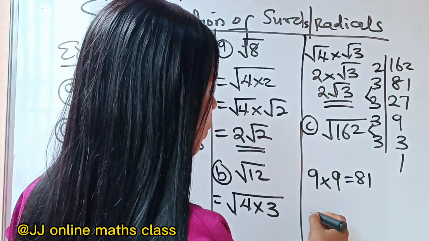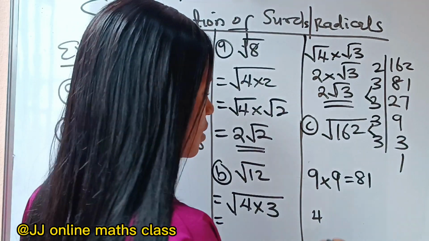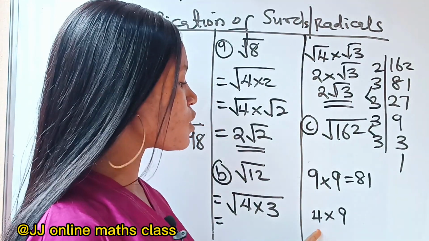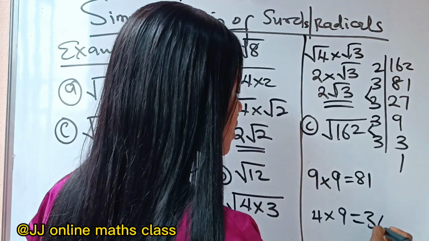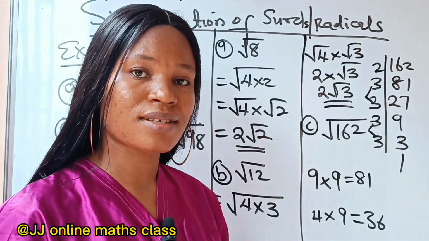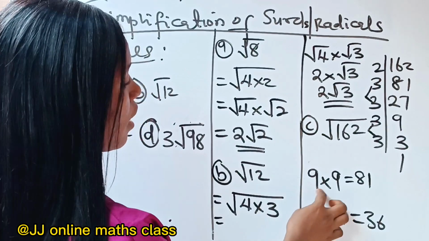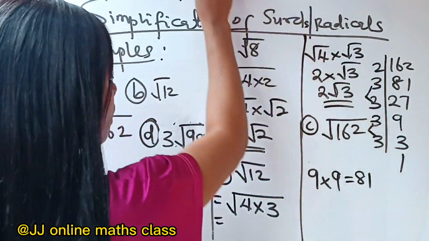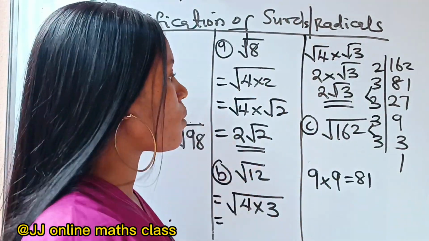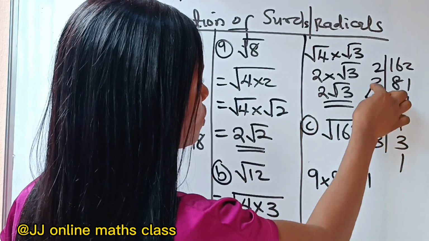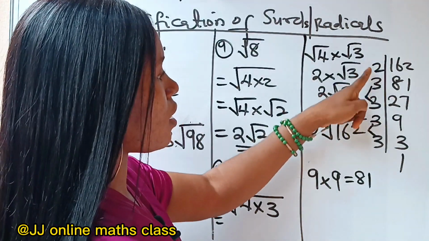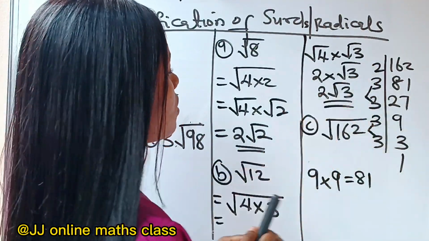For example, we all know that 4 is a perfect square, right? Times 9 is also a perfect square. Now when you multiply two perfect squares together, you get 36. And notice that 36 is also a perfect square. So when you have two perfect squares in your own solution, multiply them together to get a perfect square. So that means that we are going to have 81 times these 2 that is remaining here. Okay, 81 times these 2.